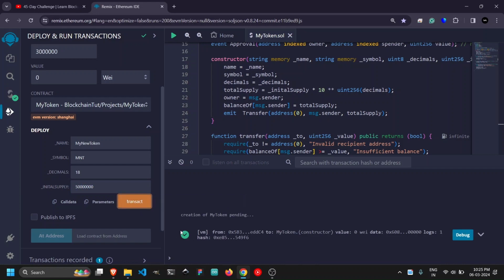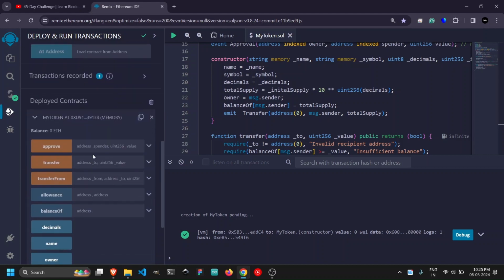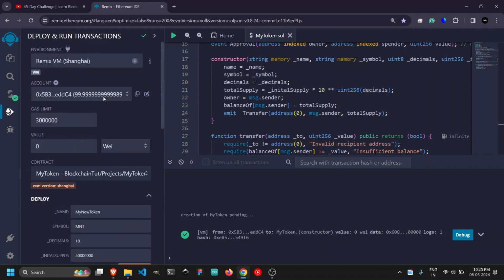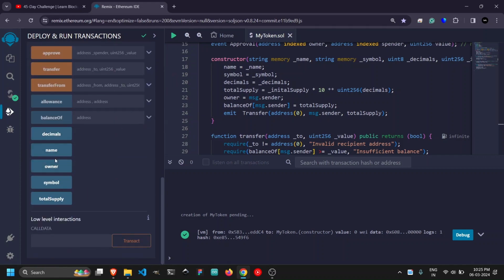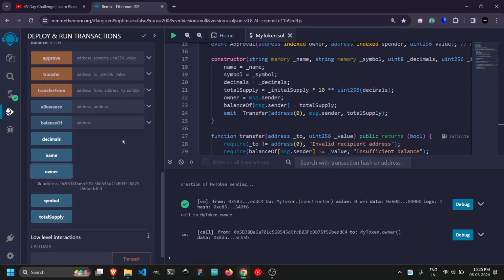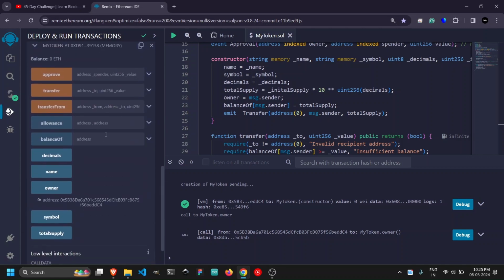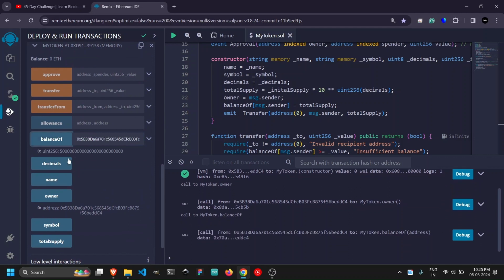So our contract function executed successfully. Scroll down and open this up. We deployed this contract, so by default we are the owner. If you click on this, you should see the first address we selected above. If you check balanceOf, just copy our address, paste it in the balanceOf field, click on balanceOf, and you can see the whole amount.